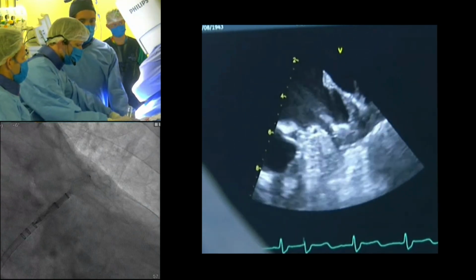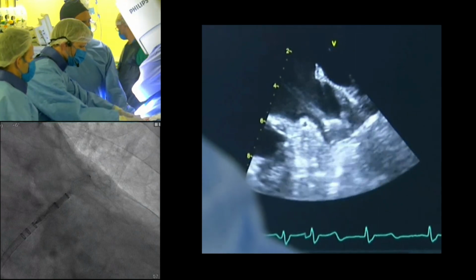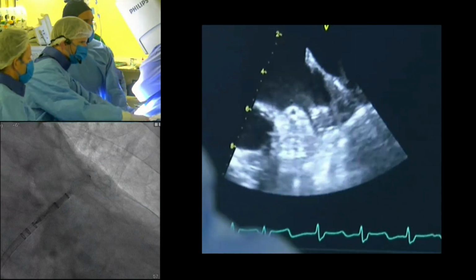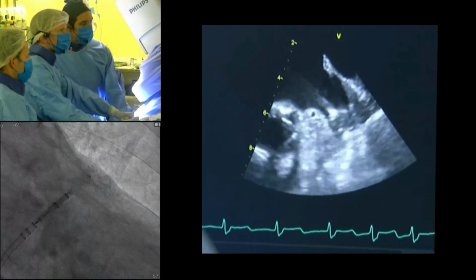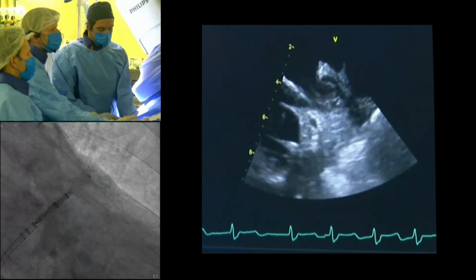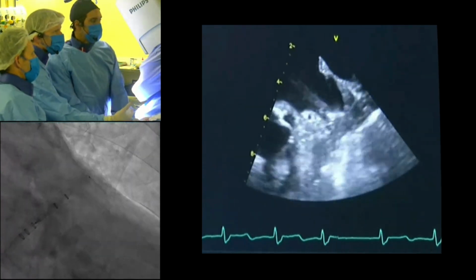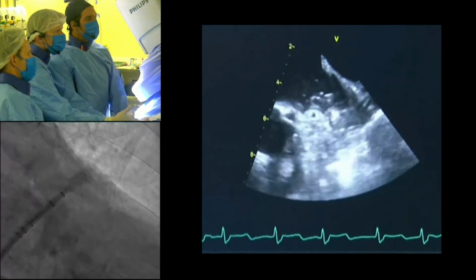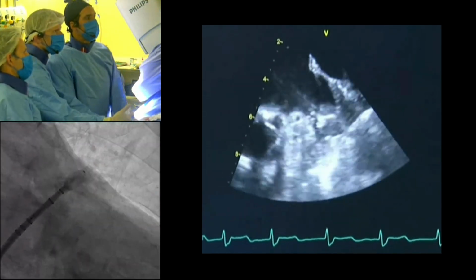From the echo, I'm pretty sure you guys all can see the ball is around half, or maybe 1 centimeter distal to the circ, which will be a very good attack position for us. Don't you think, Oli? Yeah, I agree. If the ball is roughly 1 centimeter distal of the circ, it's typically good. So okay, let's make a cine now. Yeah, a short cine, a little bit of contrast.